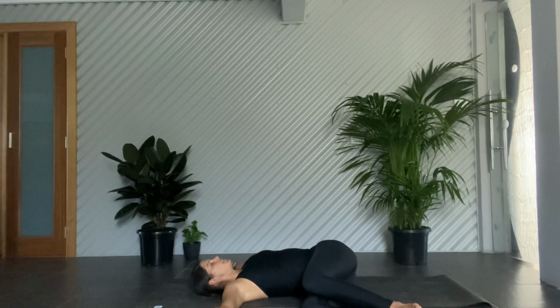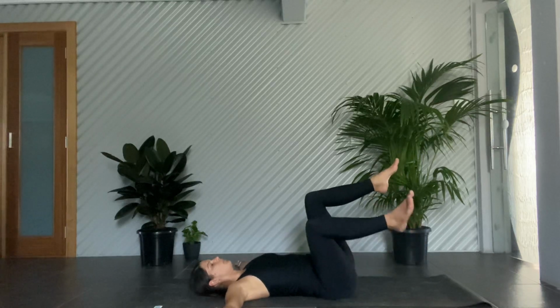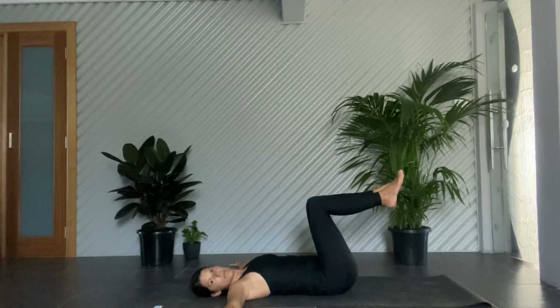Just 2 more breaths here. Shoulders pressing toward the hips, neck is open, jaw is soft. And your final breath. Slowly start to engage the core, draw the top knee back up to center, followed by the bottom. And then we're going to come over to the other side.